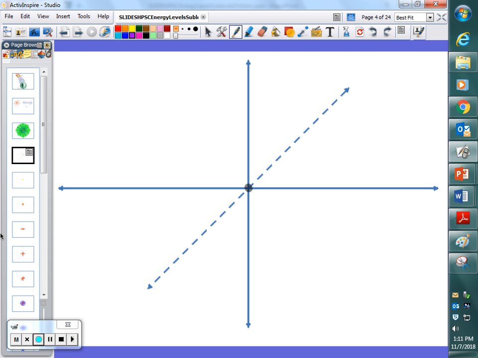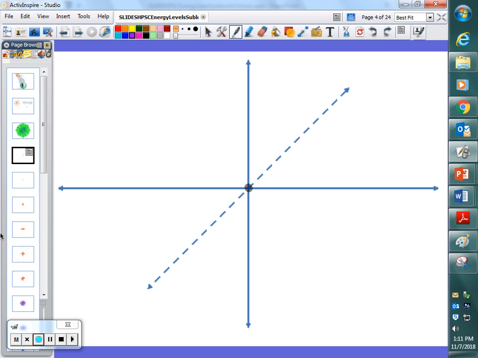Elizabeth, go ahead. And why did they draw it like that? To kind of show some perspective, because I can't draw you a line that comes out of your paper, right? So it's just trying to show some perspective of a 3-dimensional object in 2 dimensions. That's also why it's dotted, because it's not really there. It's just kind of trying to show us a tilted view of it or something.